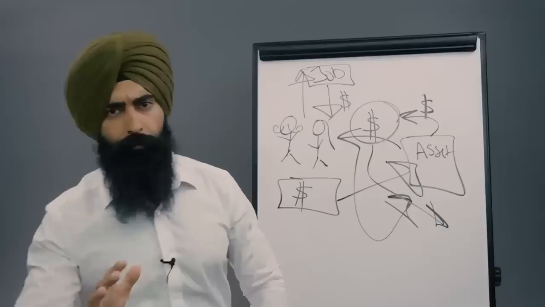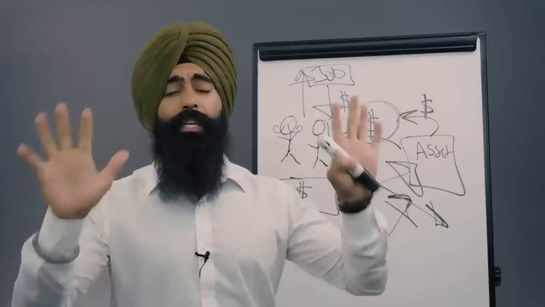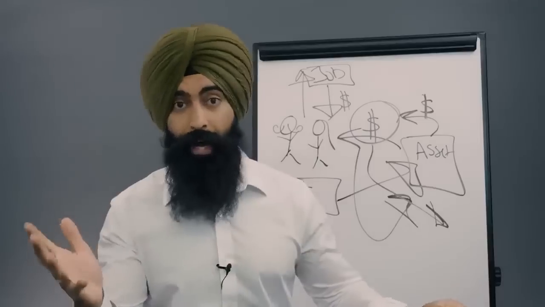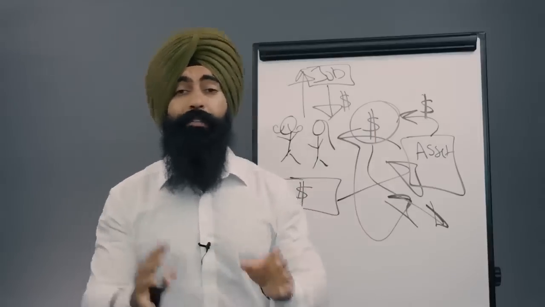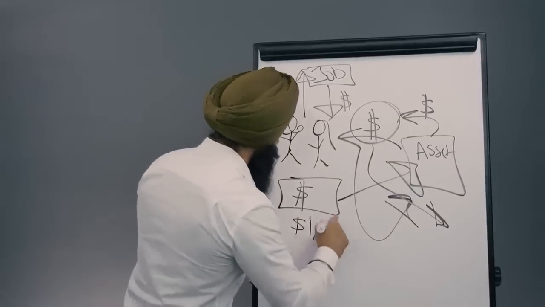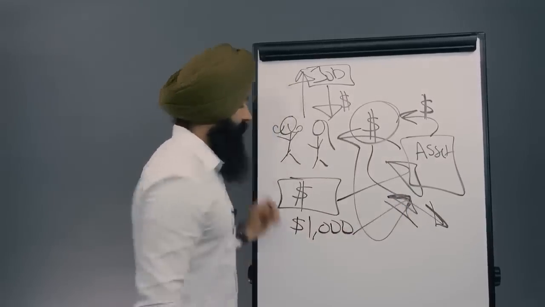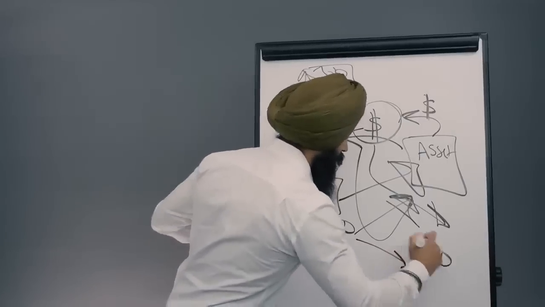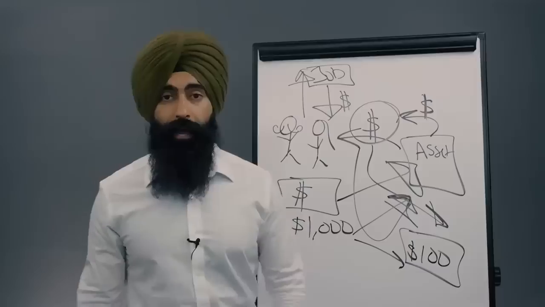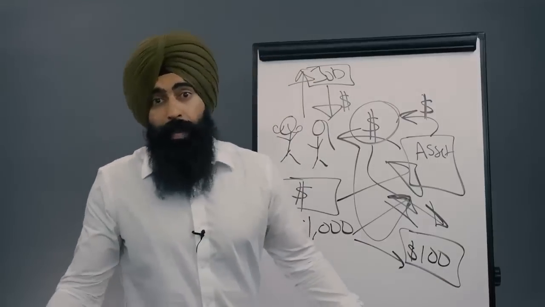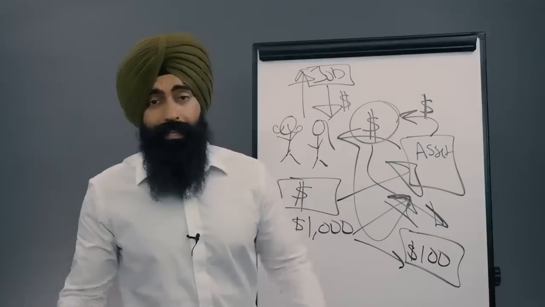So let's assume, I'm going to be very generous here. Let's assume that you can get a 10% cash flow return. That's very high, by the way. But let's assume you can get a 10% cash flow return. That means if you invested $1,000 into this asset, you're going to generate $100 after 1 year of cash flow. $100 from $1,000 is not going to really pay you much. I mean, it's not going to fund really anything in your life.